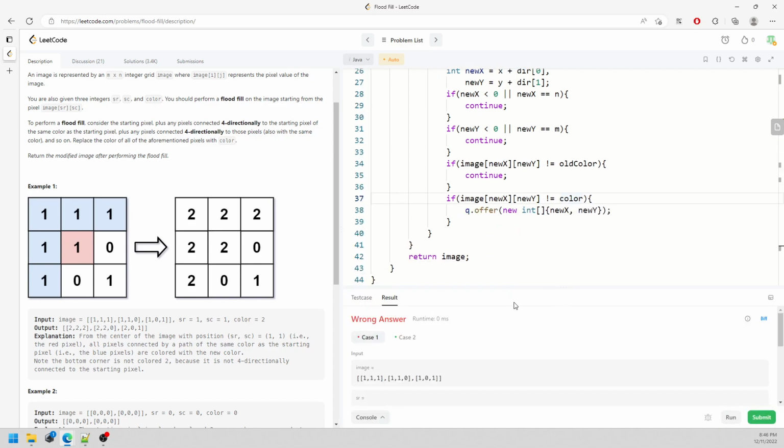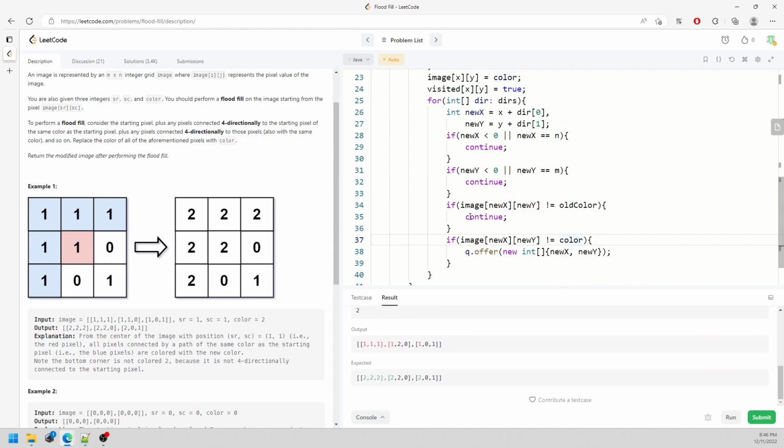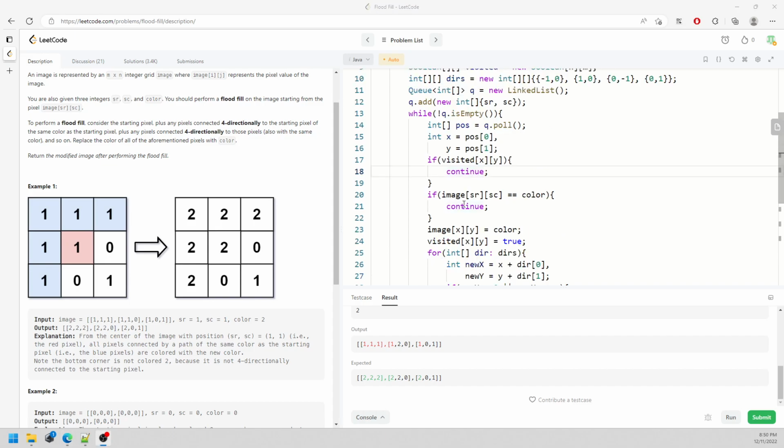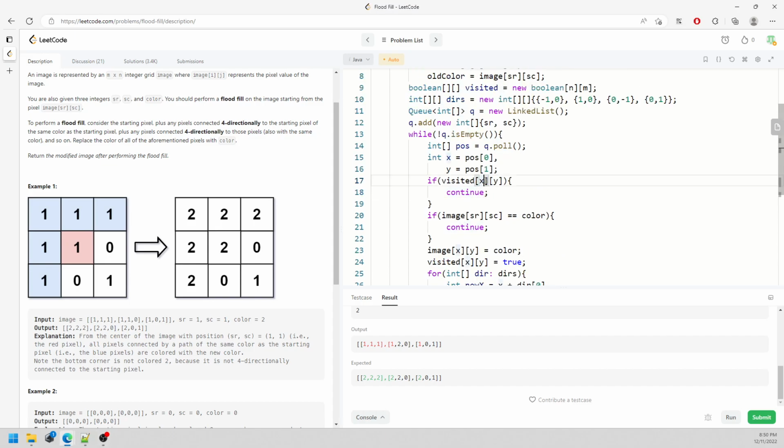Let me think about what I made a mistake. Give me a second. Alright, I just found my mistake. I have to use the x and y for visits as well as the current image x y. So I was making a typo here. This is actually a typo for sure.